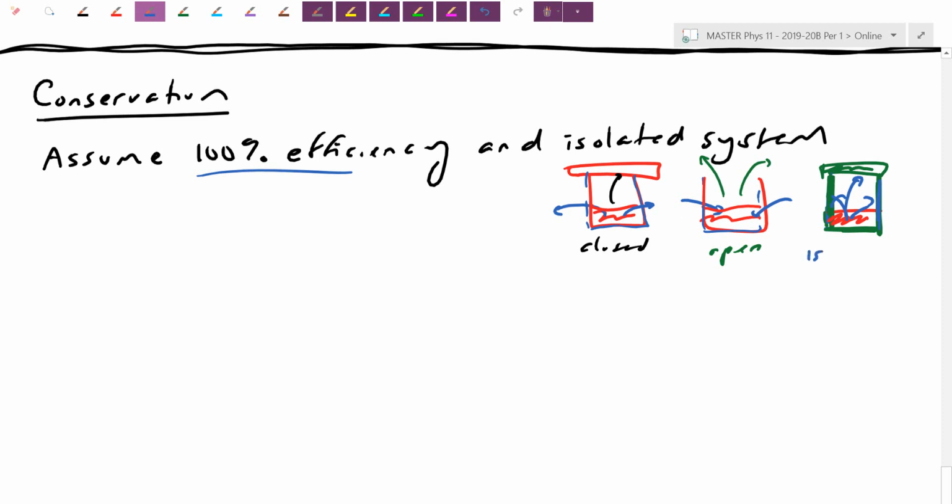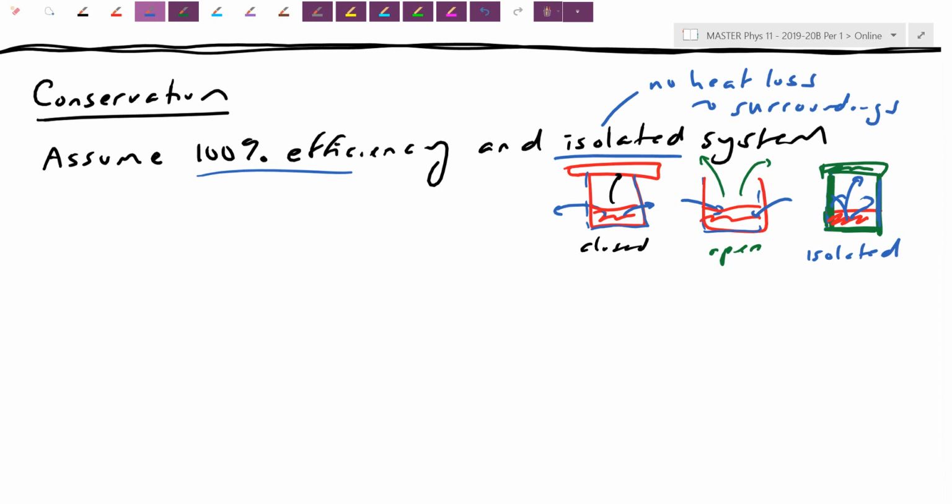But eventually your thermos also cools down, and isolated is a sort of perfect thermos. Whatever temperature you have, you might still get transfers between liquid and the gas inside the container, but we're going to assume that it's isolated. So all that to say: no heat loss. No heat loss to the surroundings. Again, this is a perfect world here. No heat loss to the surroundings.